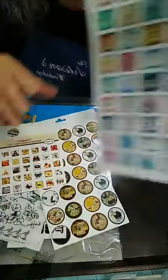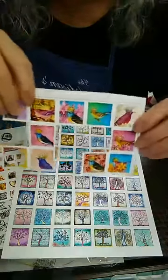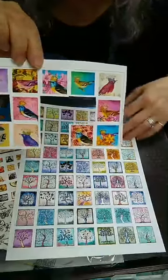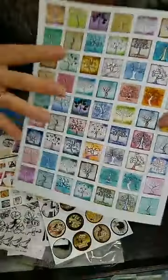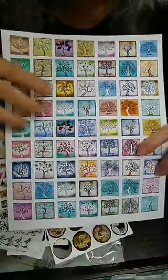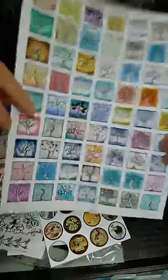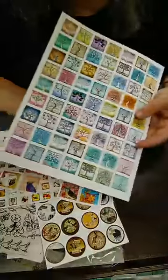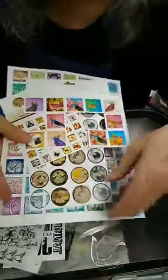And they also have tons and tons of digital clip art. And these little birds, I think, are really sweet. They're very colorful. And then these trees, I really like these. So you download the images, and then you print them on an inkjet printer. And I just pick and choose whatever I want and kind of go from there. So that's clip art. But Etsy is probably my biggest source for where I buy clip art.